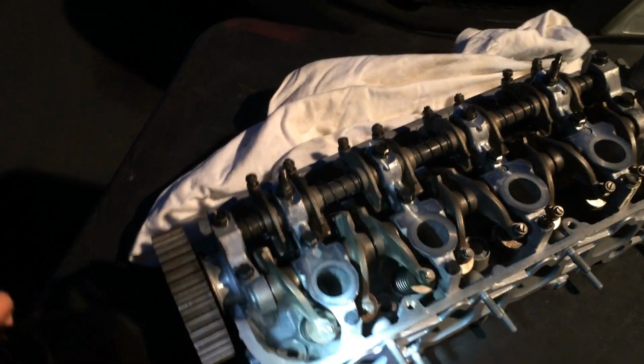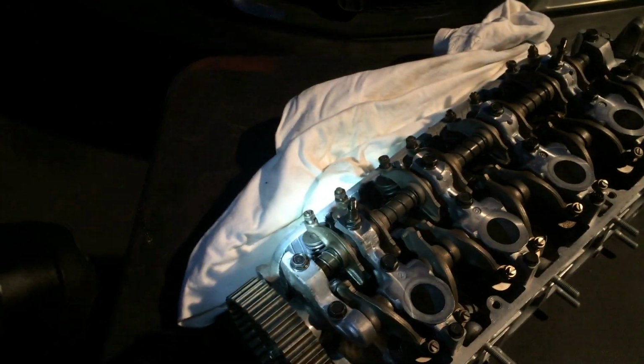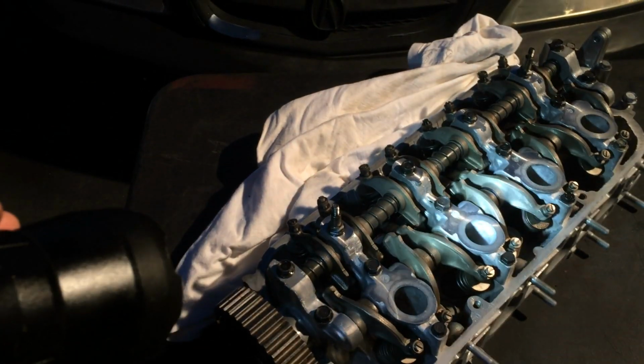But yeah, I just want to show you guys what good job they did at A1 Cylinder Head, and two things you need to do when you're putting your head back on.